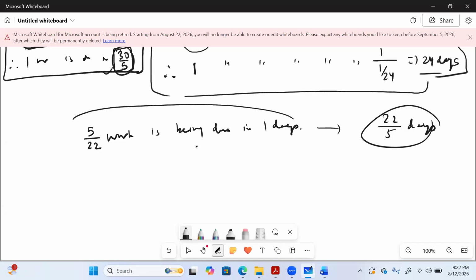But this is a bad way to think. Let's do it in our way. We wanted to know in how many days the work will get completed. Let C be doing this. So if C is coming for the first day, it will complete 5 by 22 work. Then next day, C will complete 5 by 22. So how many full days will C have to work? बताओ कितनी बार हमें बैठाना पड़ेगा? We will have to call C.